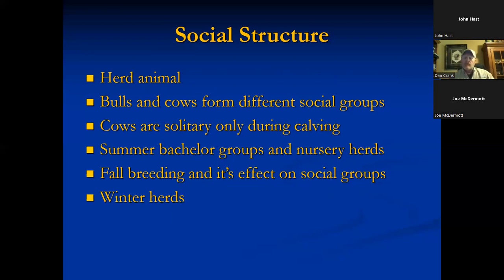As we move closer to probably the end of July, beginning of August, those cows with calves will group back up again. They'll group back up with those yearling groups. You'll start seeing bulls move into these bigger herds. And as we move into the rut, it'll start busting up again. Those adult bulls are busting up the cow groups into smaller harem groups and defending those. Once the rut is over, cows stay together, bulls move off, and they're more solitary that time of year.